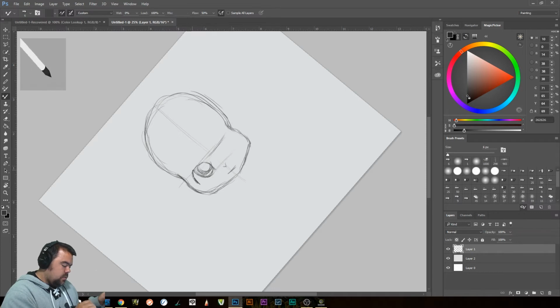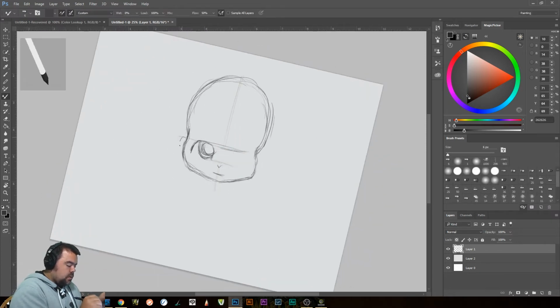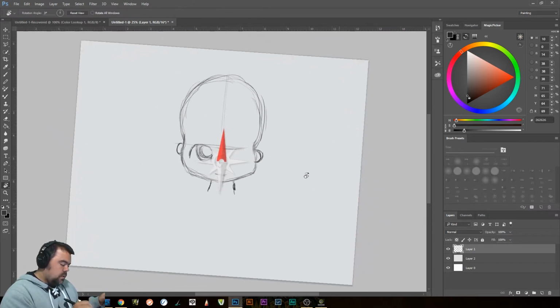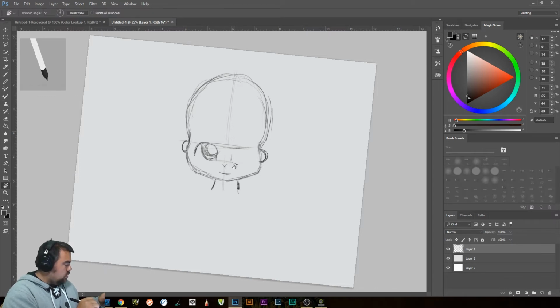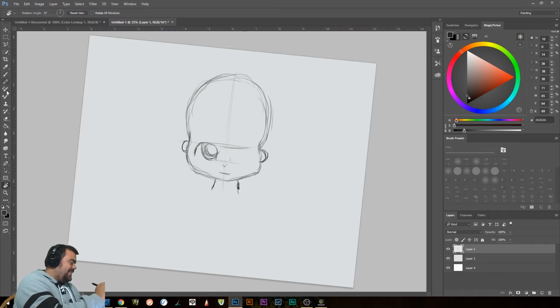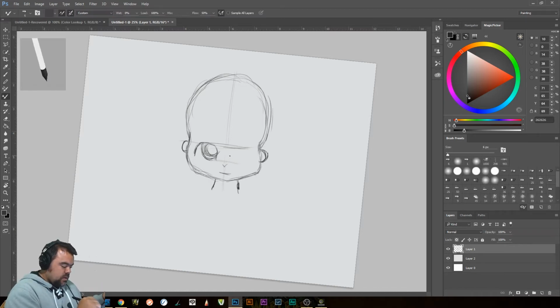Okay. And for anybody that's questioning, yes, I draw a lot of guidelines, because I need those guidelines. If I don't have those guidelines, I go crazy. I have been known to actually just copy one side eye into the other. But one of the things that I'm working on, a personal project, is getting better at drawing both sides. Okay, that's not terrible.